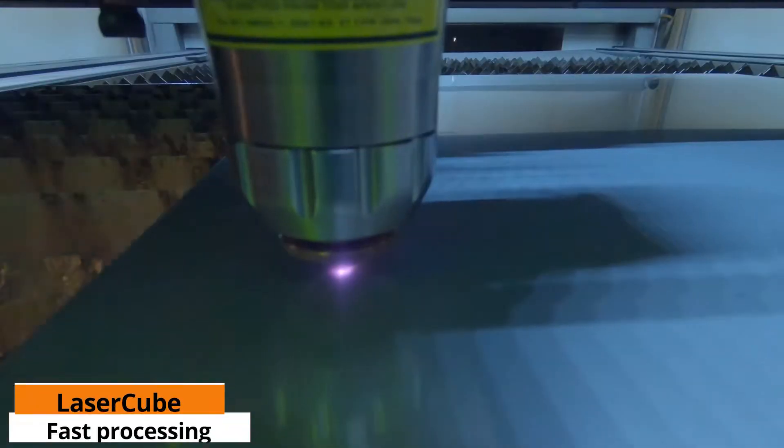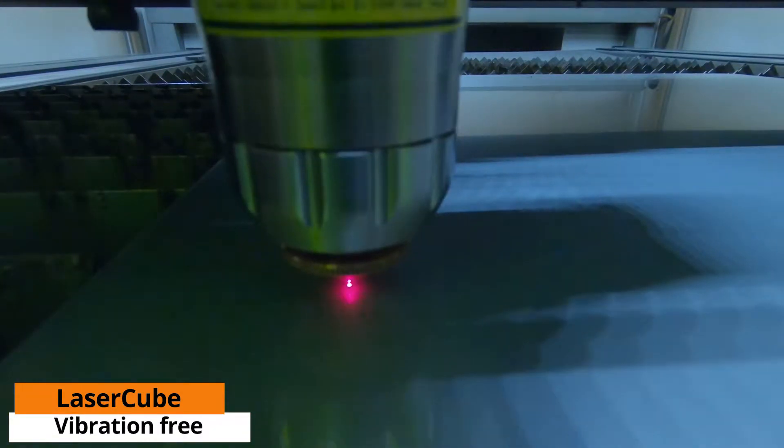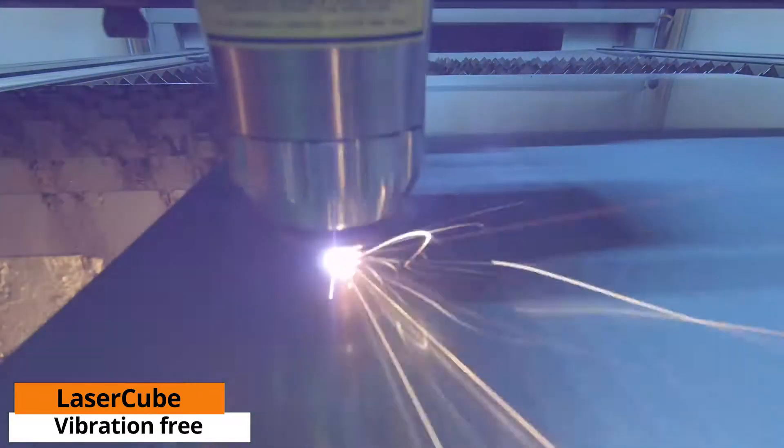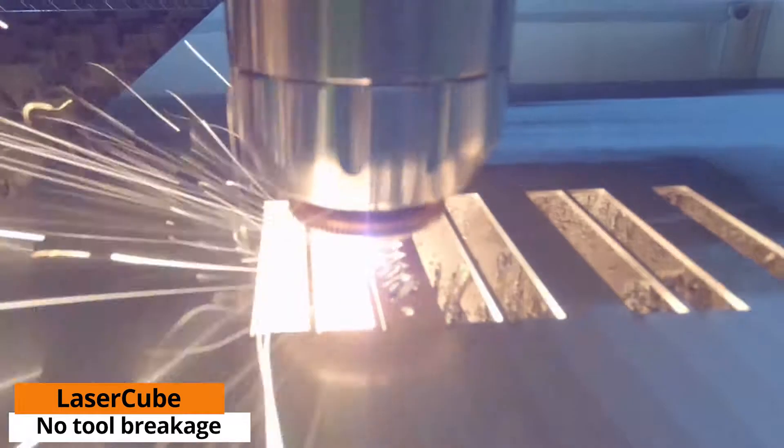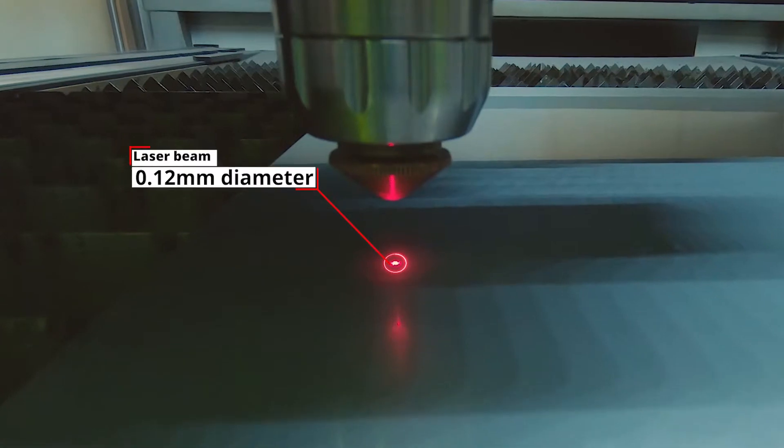Now these thin parts take literally seconds to make. It's so fast it's not even funny, and there's absolutely no vibration issues. The speed of the laser is incredible — in the laser cube it's much faster. We have no tool breakage in the laser cube. We don't just make one or two of these parts at a time — we make 1,500 at a whack, a thousand at a whack.